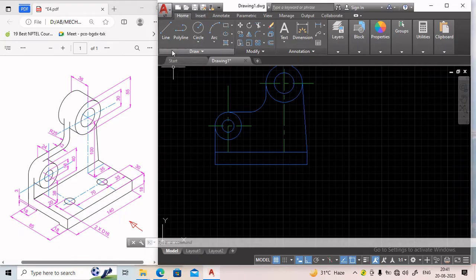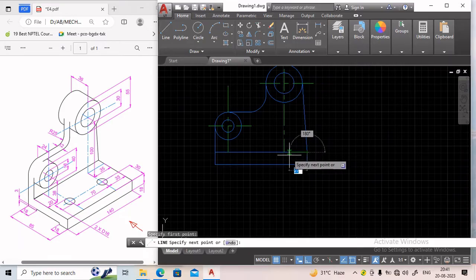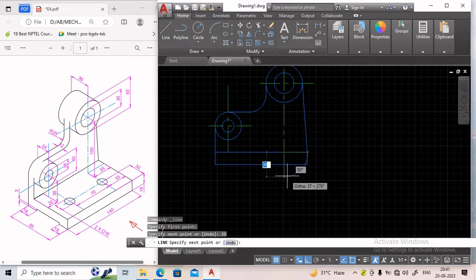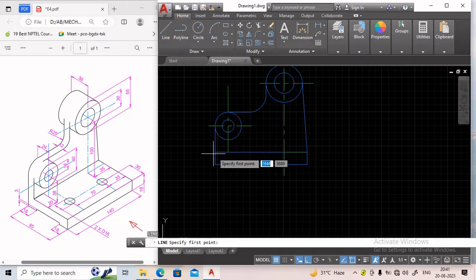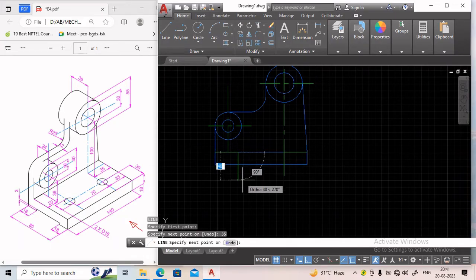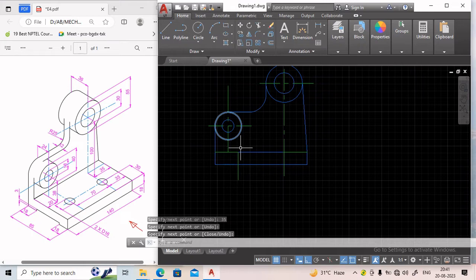axis of the hole. To draw the vertical axis, we need to locate the hole. The hole will be at a distance of 35 mm from this edge. So we have got the position. Now from here we will draw the axis of the hole. Similarly, from this edge also it will be at a distance of 35 mm and we have got the axis of the hole. Now we can increase this position of the axis. Here also it is already extended.